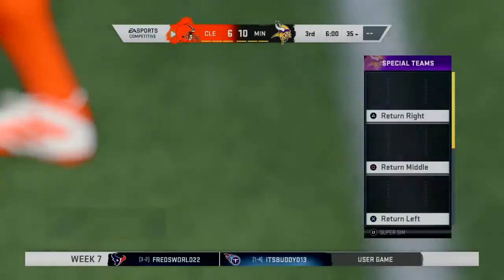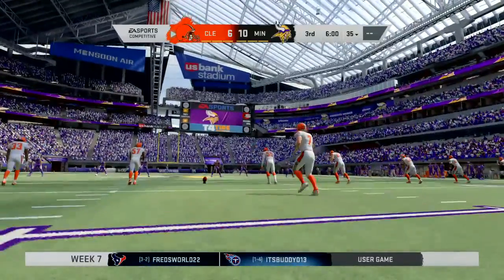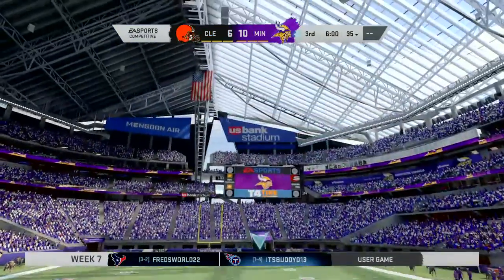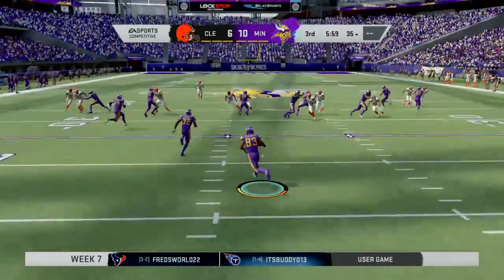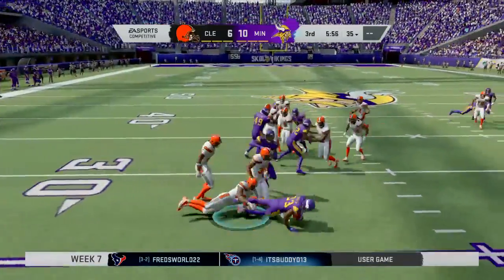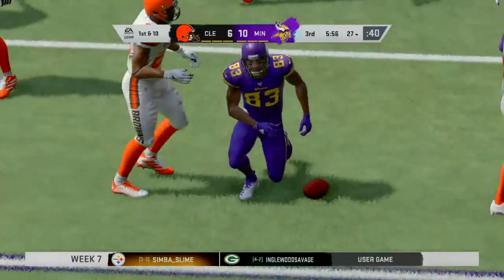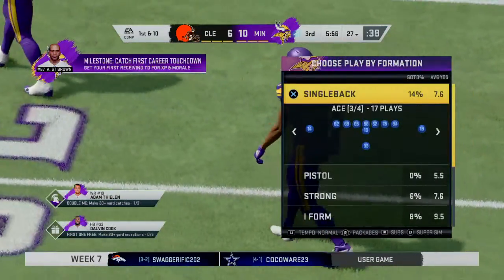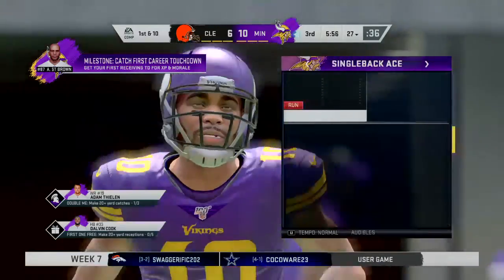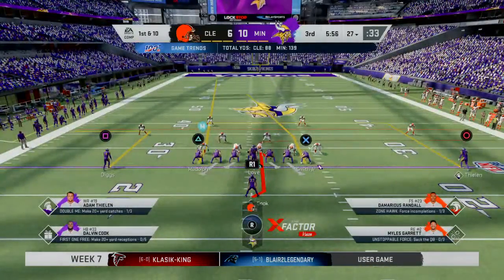The second half upon us sooner than we bargained for. Week 7, second half. Let's do it. This is taken at the 3. And he'll take this across the 25. Couple extra yards up to the 27-yard line. So here are the Vikings to take over. They've won 2 straight, and they lead this one as well as they come up on 1st and 10.